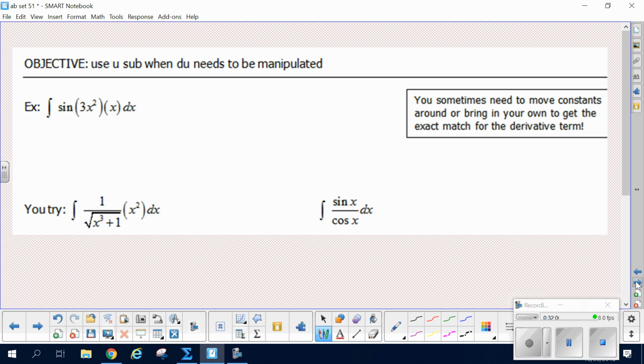There's a problem, however, in that I would expect there to be a 6 there, and there's not. Now let's talk about that. Let's start with just doing it like we normally would. U is which? Which would you make u? 3x squared. Perfect. You're already getting that mastered. That's awesome. What's du then? 6x dx. Now in terms of what I have versus what I don't have, do you agree I do have the x dx? What I don't have is the 6.